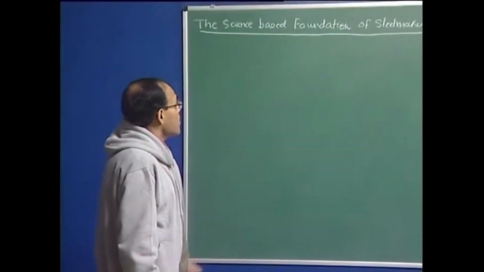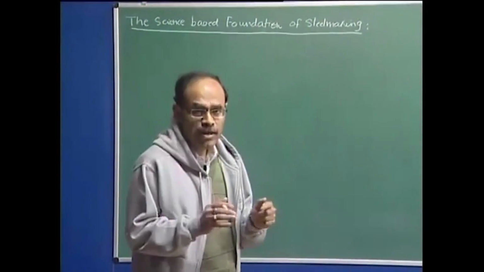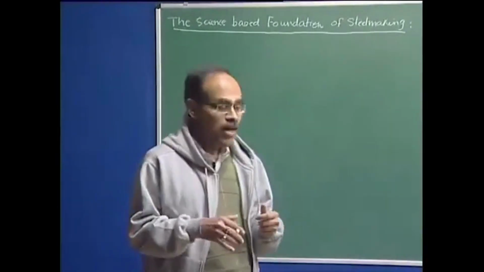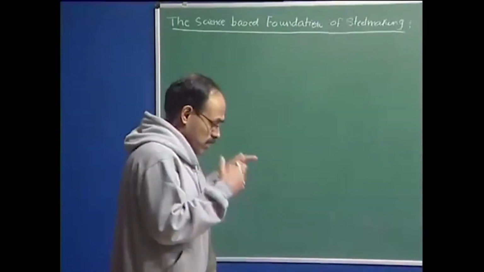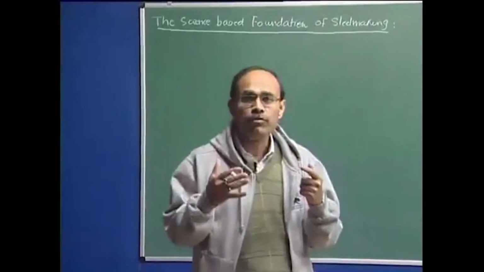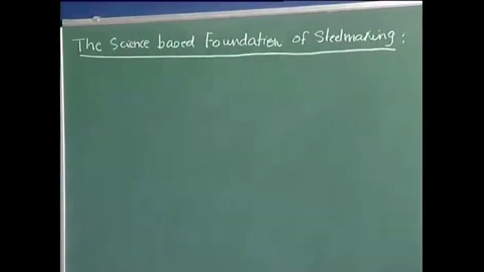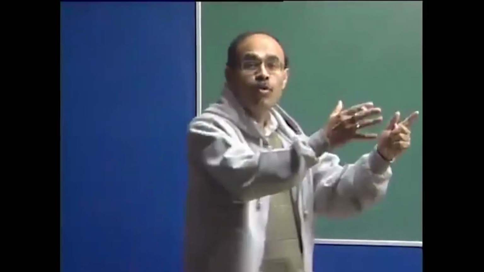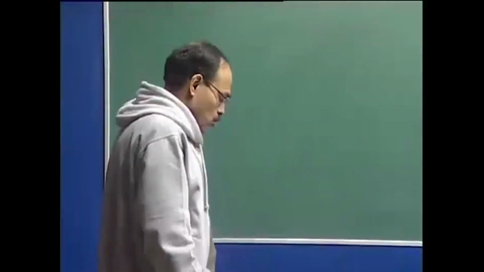So, we now will start talking for the next few lectures on the science based foundation of steel making, because steel making involves a lot of fundamentals, and no course in steel making can be appreciated unless the fundamentals are known. Of course, I am not going to give you a complete coverage of the topics, but it is important for us to revise a few key concepts and show you what the fundamental components or the science based foundation of steel making are, which we need to remember all the time as we address steel making problems, be it process analysis, process design, optimization, and so on.